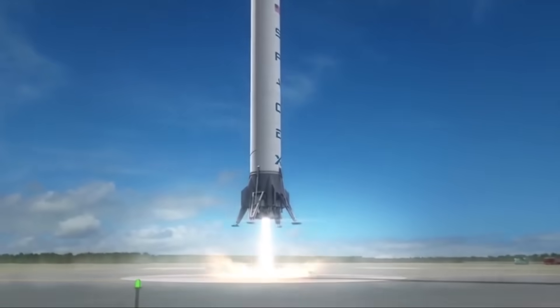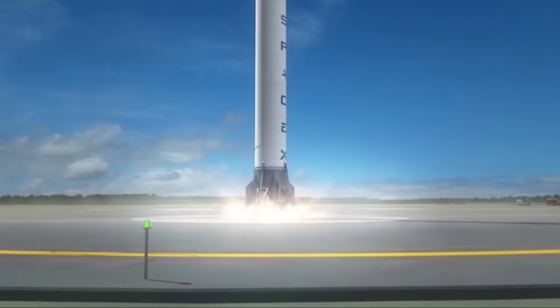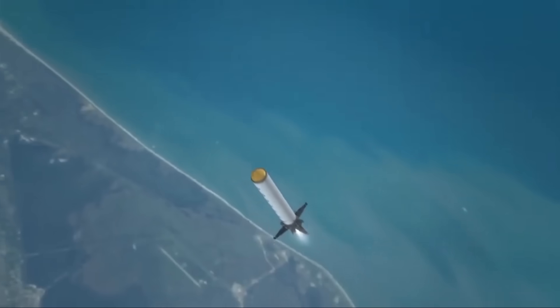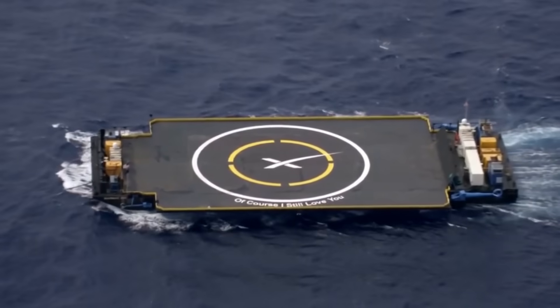In 2013, SpaceX announced that they were going to try landing their Falcon 9 rocket back on Earth. To add to the complexity of this idea, they were going to try landing on a floating drone ship in the middle of the ocean.